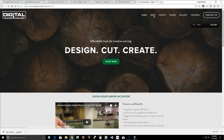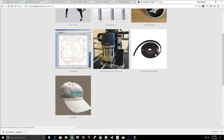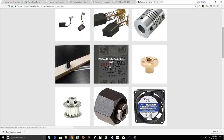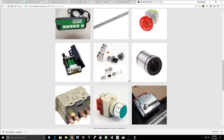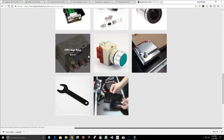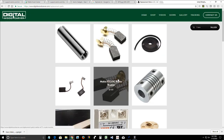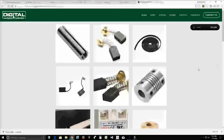Under shop, we have a new category called replacement parts. In here you will find replacement parts such as router brushes, flex couplers, solid state relays, clamps, collets, fans, controller pendants, touch gauges, e-stops, connector pins, bearings, laser skirts, wrenches for your router, relays, start buttons, stop buttons, most all the replacement parts are on here. And then the controller board will be there as well.